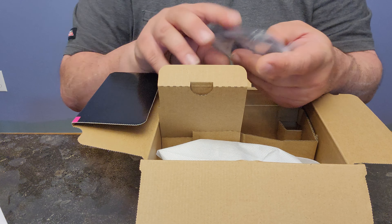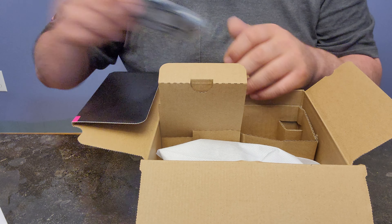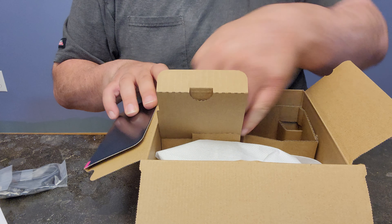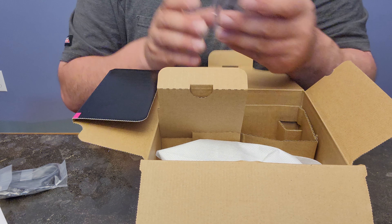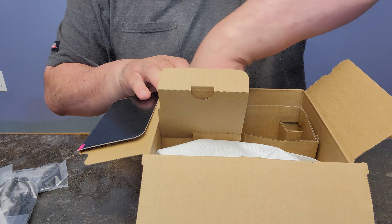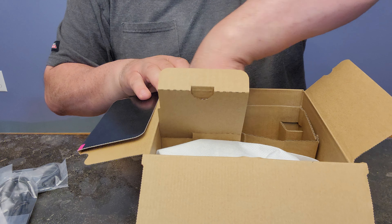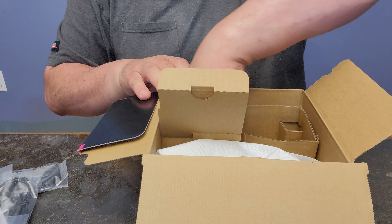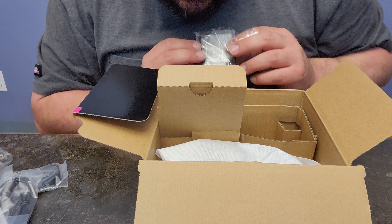I got this on sale for $500. I was checking out and playing with the dogs — you can hear them in the background. I held a lot of different cameras: I held the Canon, I held some Sonys, I held this. I have big hands and this felt good in the hand. I have not opened this yet. I got it in the bag — here it is. Let's unbox it together.